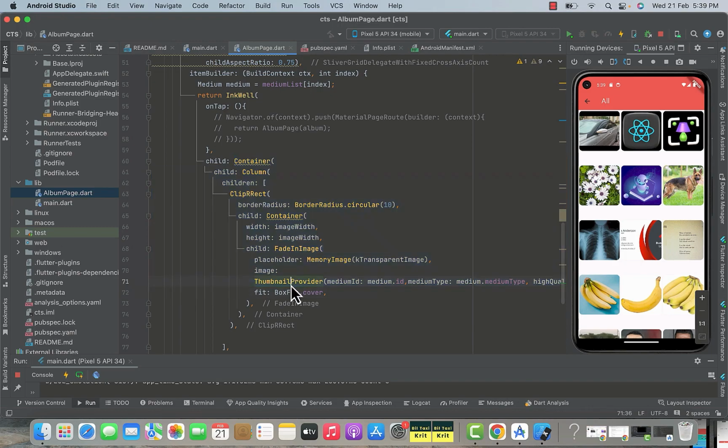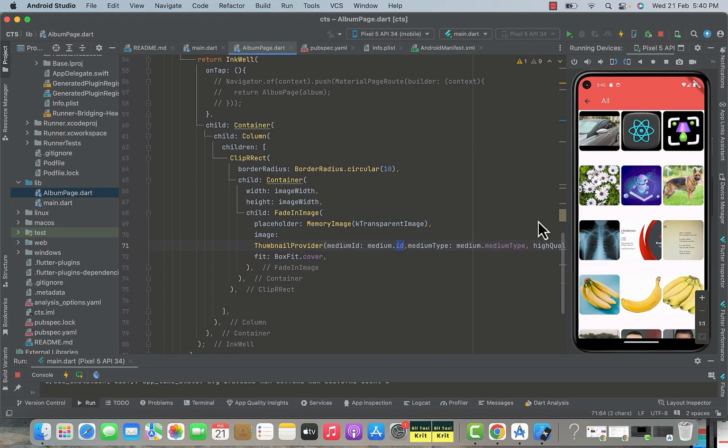So here we are displaying the thumbnail image for each item which is present inside that list. And to display the thumbnail image, we are using this thumbnail provider, and inside it we are passing the ID for that object and the media type. So that's how we are displaying the images present inside each album.